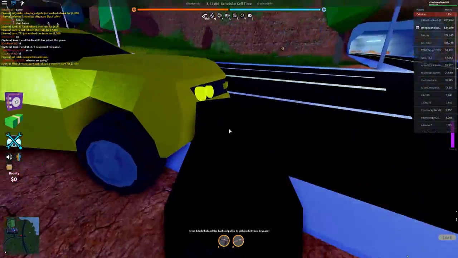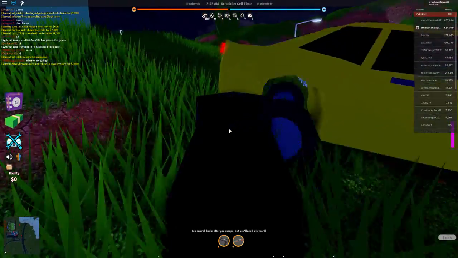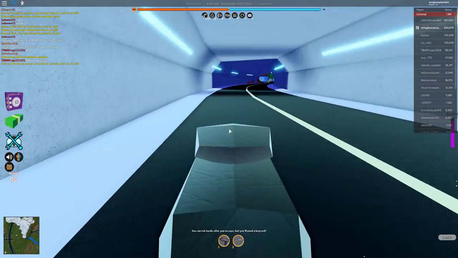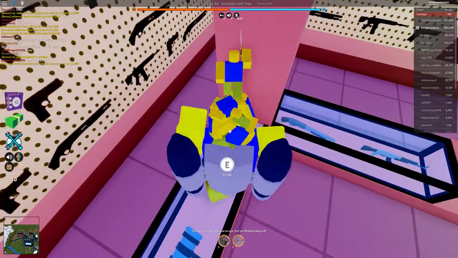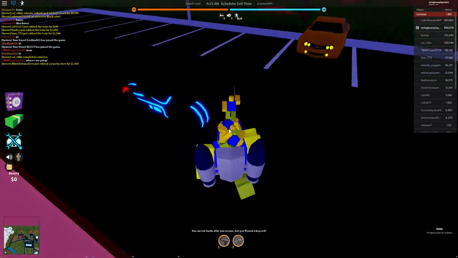But after that, you want to come over to this car if you don't have the mobile garage, and then you want to come through this tunnel and over here. This is the gun store. You want an Uzi and a shotgun. Both of those cost money though.